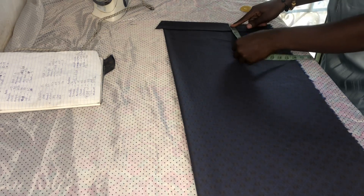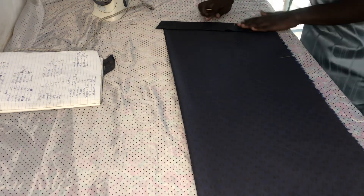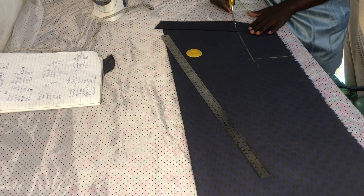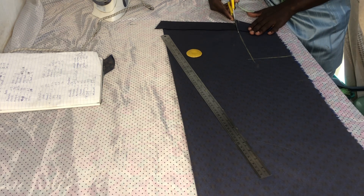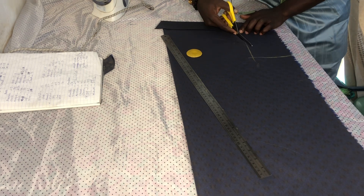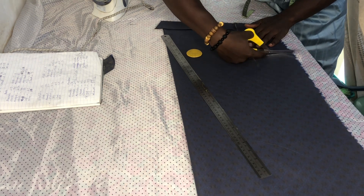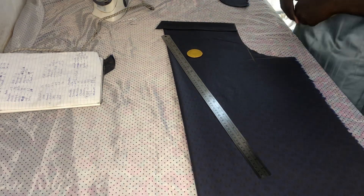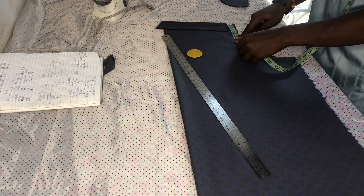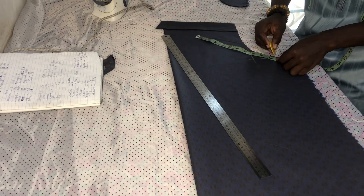That is what we are measuring to get our hand mold. We are going to connect the two lines now. The two lines intersect. Because we are cutting the front, we need to go in by half inches. If you don't know how to calculate this area, you can check your bust circumference — divide it by 6 and add one inch — then you know your armpit curve. But you can also take the measurement directly from the client.